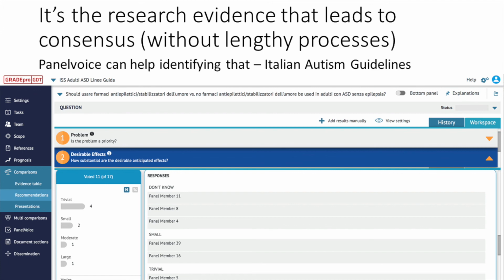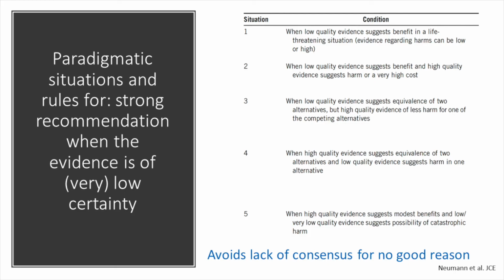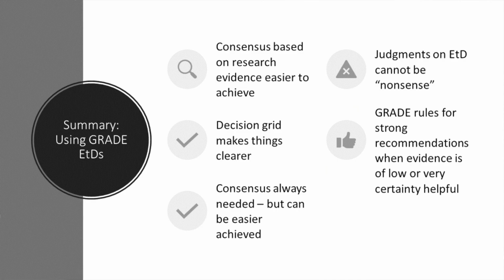Okay, so this is really all about evidence to decision frameworks. You will hear later in the presentation about when it is reasonable to make a strong recommendation when the evidence is of low quality, but that also is a result of using the evidence to decision frameworks. You realize there's low quality, we shouldn't make a strong recommendation unless there is an exception that applies. So in summary, the evidence to decision frameworks help the panel, right? They are there for you. They shouldn't make your life complicated. They should make your life easier. And they help protect against undue influence. They help you reach consensus by looking at criteria individually.